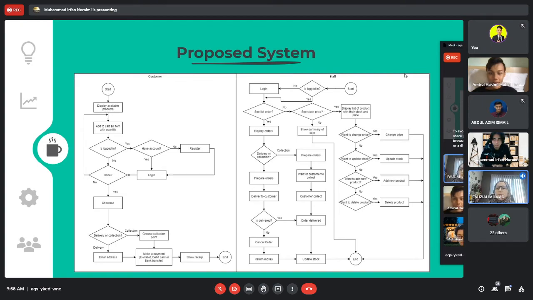And then a final word about your group project. This is my advice. Students, please do not concentrate on building the prototype while leaving the documentation, your report, behind. I've seen in most cases students are so concentrated on prototype development, but the report has many missing items.